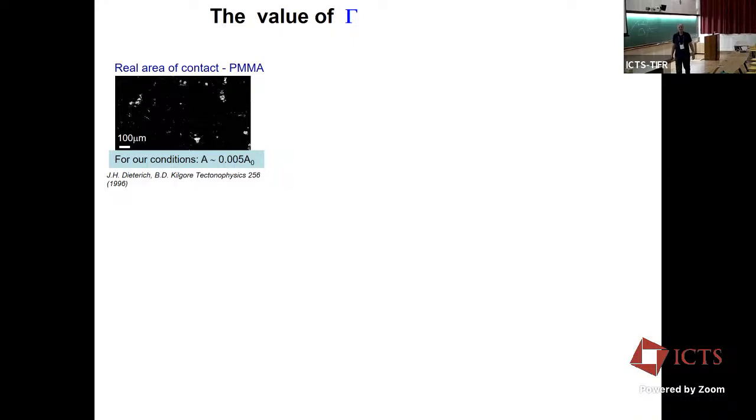Maybe you mentioned this in your earlier lectures. What is the energy budget for the dissipation you have? If you go back to Griffith's criterion, it's the energy required to create two fresh surfaces. But in the non-equilibrium scenario that you are describing today, we would have to think about the thermal release, but also the acoustic release.